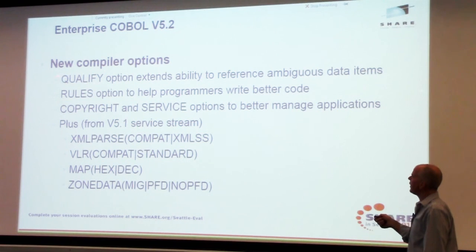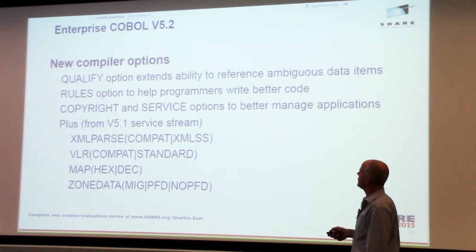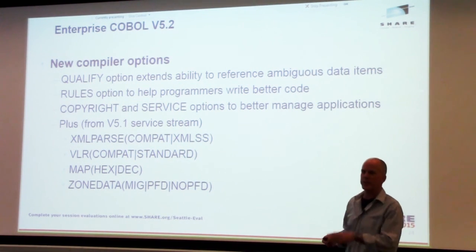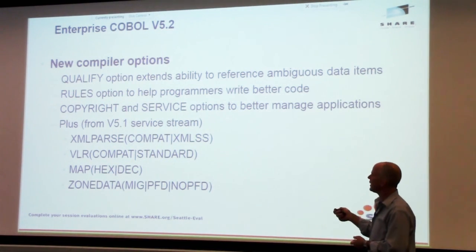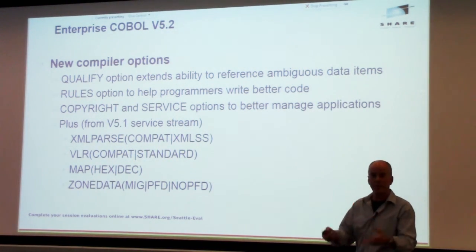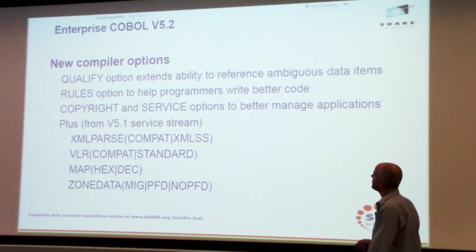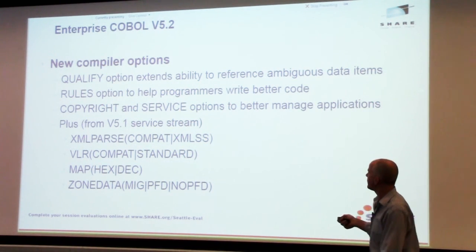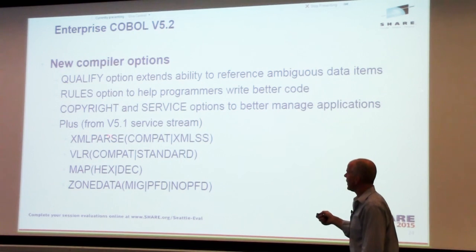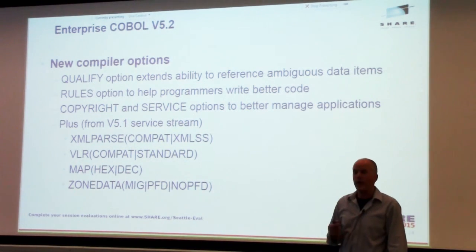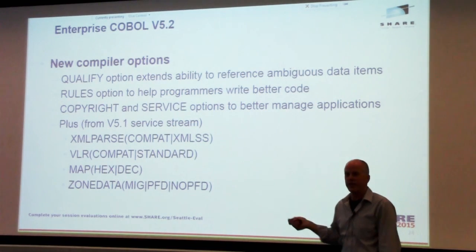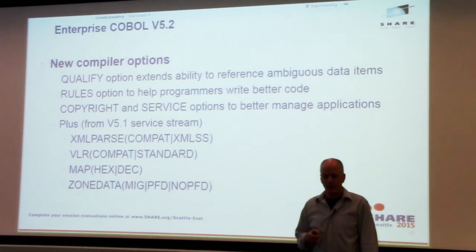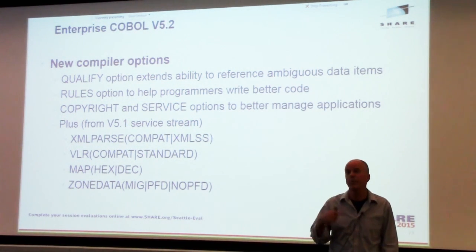Okay, so a new qualify option. That's a request from GUIDE SHARE Europe. A rules option looks familiar to PL/I folks, and now we've copied. We want to be just like PL/I. But it's a really good idea to have the compiler tell me things about my code that could help me be a better programmer or help my program be better. Ways to track your executables after you've shipped them. And then these are compiler options that were added. So we're being quite dynamic about COBOL version 5. We don't wait for the next release. If customers need something right away, we ship it as soon as we can. So one of the things we recommend with version 5 is keep up with maintenance.